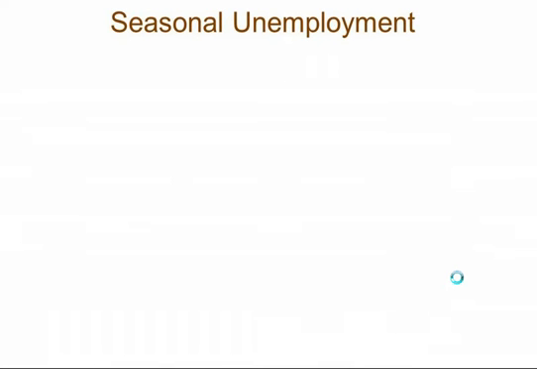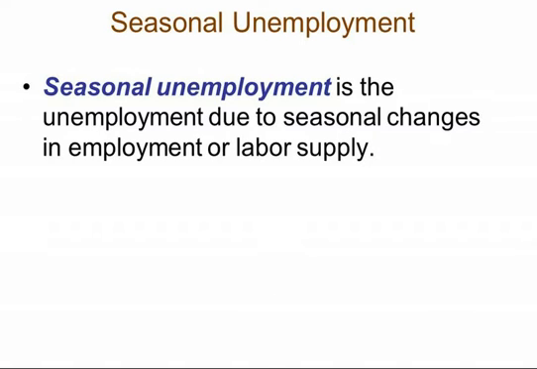So let's talk about the different types of unemployment. I told you to categorize them as the good, the bad, and the neutral. Well, one type of unemployment is seasonal unemployment. And this is neutral in terms of it's neither good nor bad. It's just the way things are in terms of the nature of your work. Let's say you work on a crab boat. Well, you're going to be unemployed for part of the season, and that's just the nature of your employment.